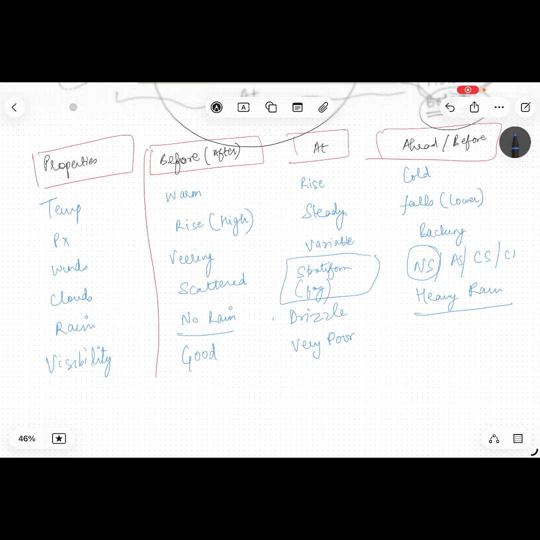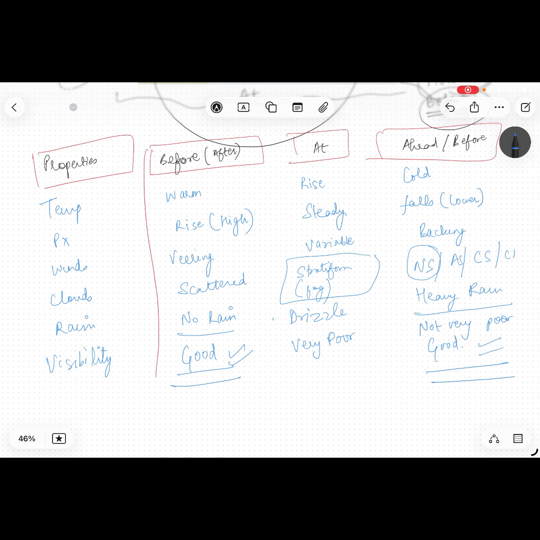So then the visibility again goes down. Here a lot of rain is happening. When a lot of rain is happening, heavy rain, it's not really good. But as compared to fog, it's still better. So I would say not very poor. I can say just good, but I won't compare this and this together. This is obviously better. Here there is precipitation, so it has gone down.